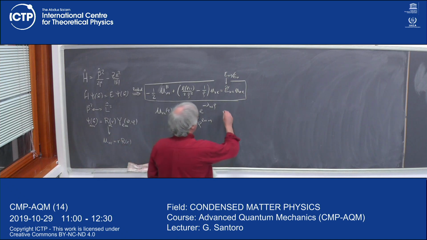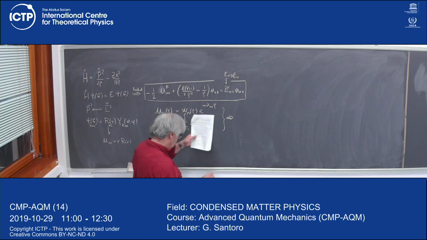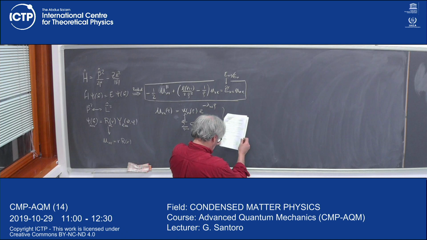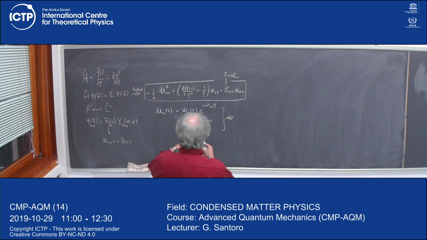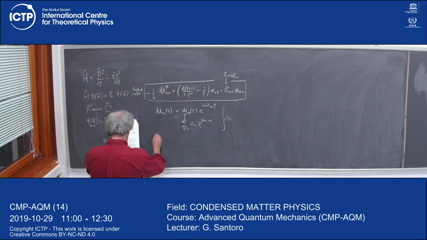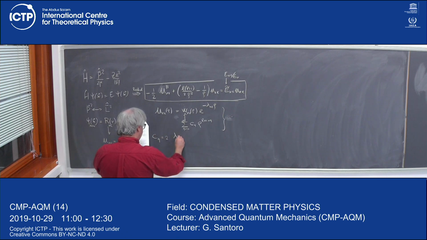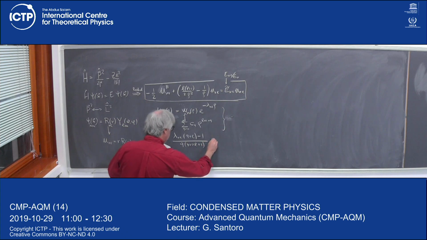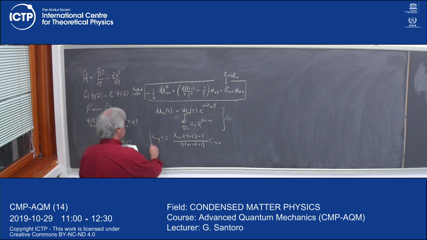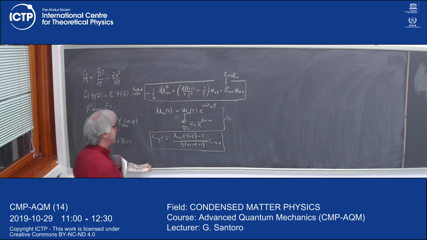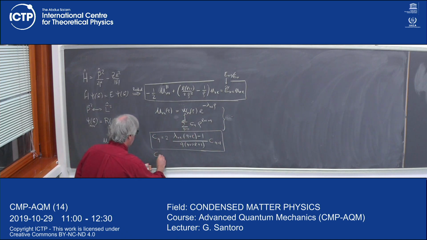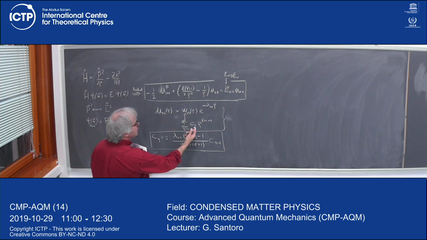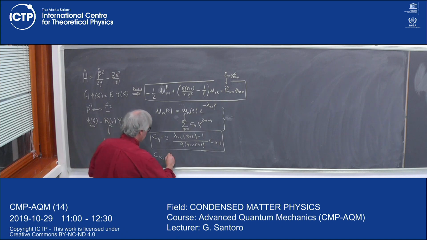And in fact, we found a recursive relation for this coefficient. I remind you that the recursive relation was, let me copy, I write it here. c_q equal to twice lambda_KL times (q plus L minus 1) over (q plus 2L plus 1) times c_(q minus 1). Okay, this was the recursive condition that we derived, and we said the power law must terminate at some precise integer k, obviously greater or equal to 1, at least the zero order term should be there. Okay, so this is the condition.